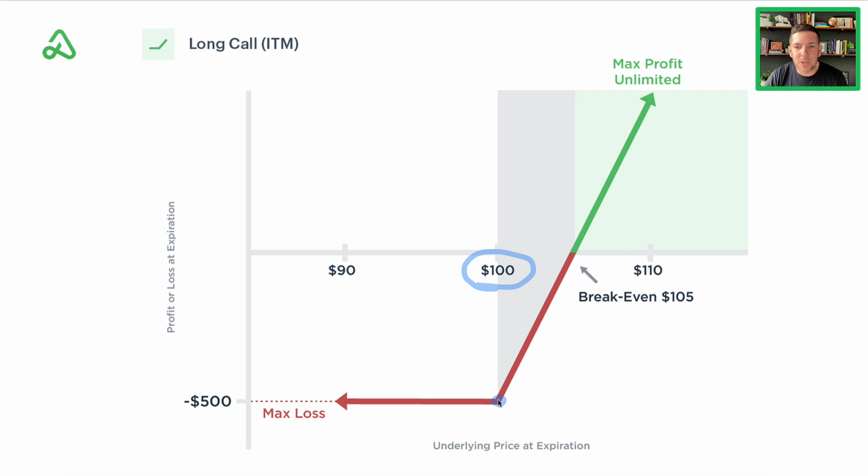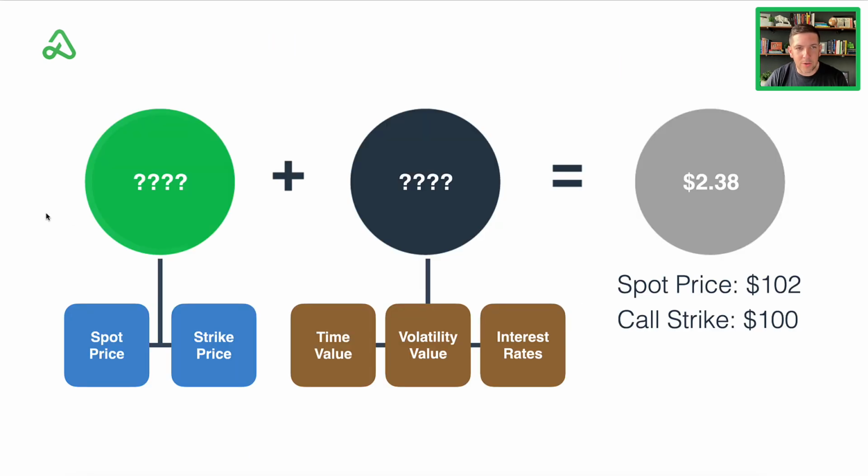This is where the option diagram and payoff pivots, right? This is your typical option payoff diagram for a long call option. So just keep this in the back of your mind as we're going. I took these numbers out so you don't know what they are. I'm going to help you derive these values because they're actually pretty easy to understand. You can break them into their main components.